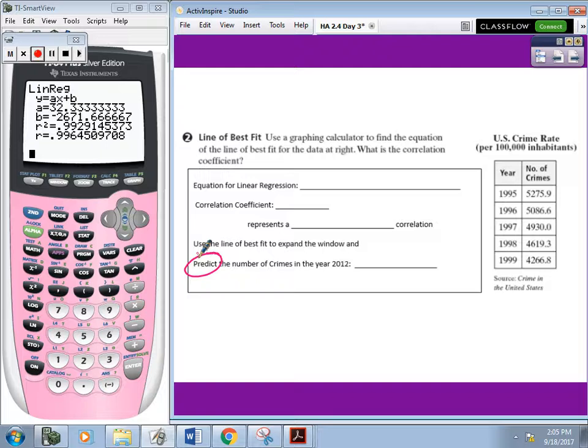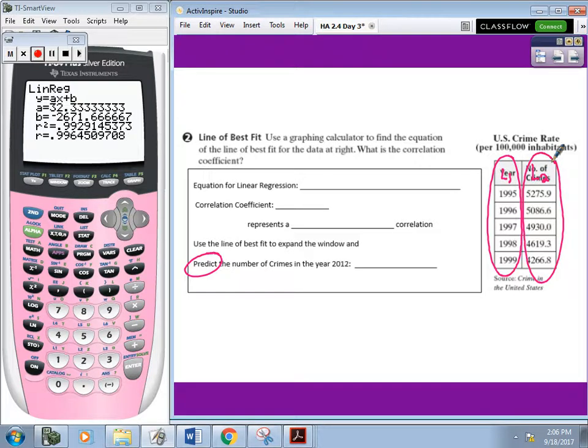All right, so we have crime rates and years. Now notice, this one does not say anywhere in the directions that this should be 95. Okay, so since they don't say that, this is L1 as is. You don't change it. You only change it when the directions tell you to. And this will be my L2.